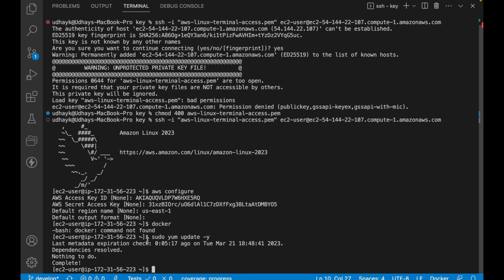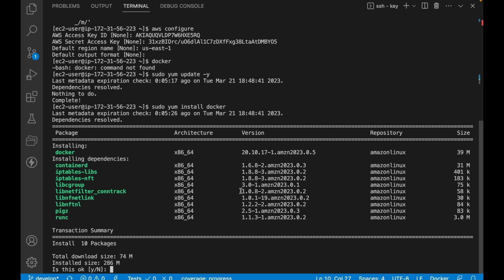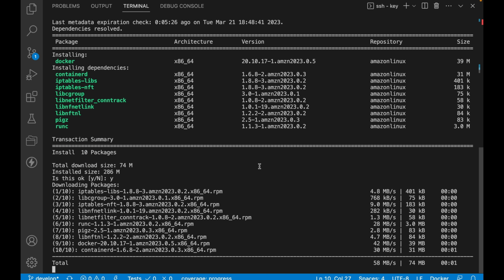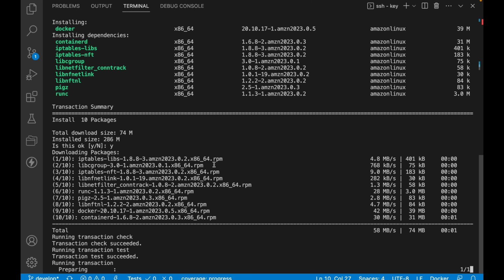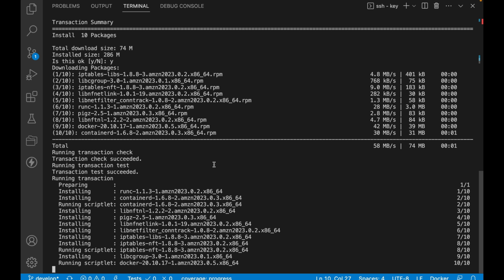So this will perform the relevant update. Now we need to run sudo yum install docker. Yes, this will download and install Docker into our Linux machine.